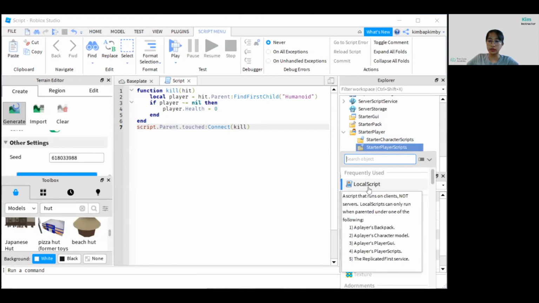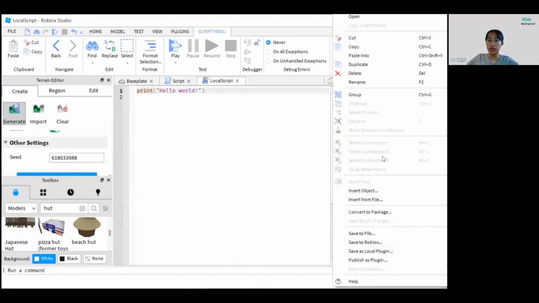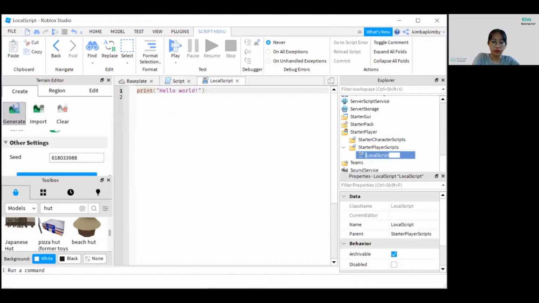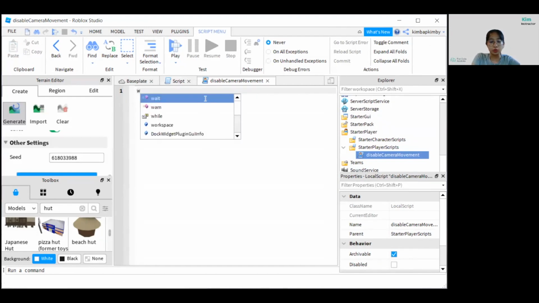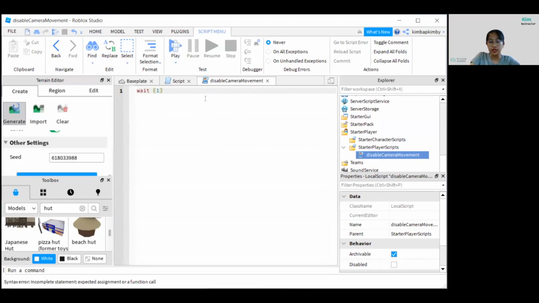All right. And then we're going to rename this to DisableCameraMovement. And then we're going to delete the template script over here. On the first line, we will wait for 1 second, wait(1), to make sure the player is spawned before we change the view.